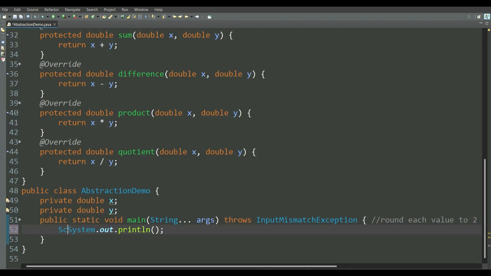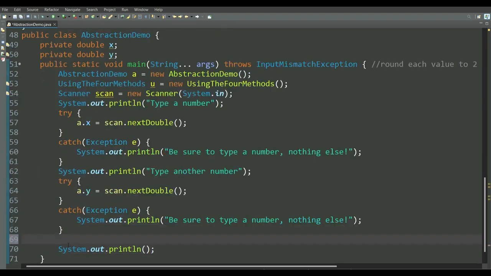Here we go. And then finally, what we can do is once the user has typed their first and second numbers, and we've stored them as variables x and y, finally we're going to use a printf that will print out the sum, the product, the difference, and the quotient, rounding to 2 decimal places. So we're going to use a printf. We're going to say sum, right, because this is our sum, so we're going to use some string text. And then after that, in space, we're going to do a %.2f %n.